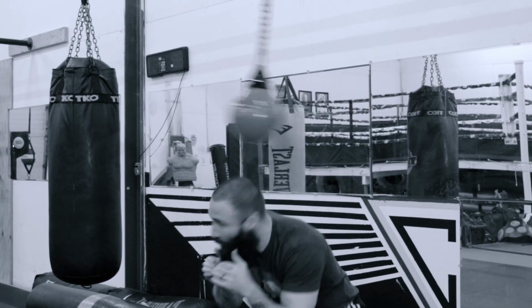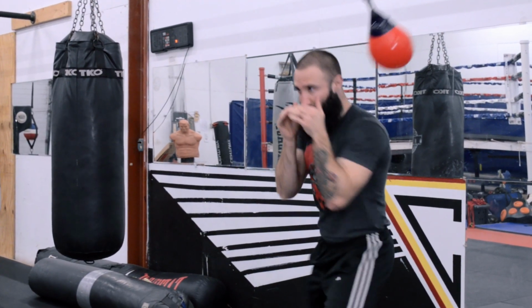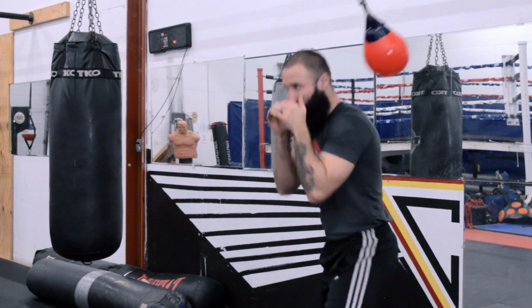Once we've drop stepped to an angle, now we're head on to the bag. This means that there are going to be moments where the bag is behind you. If the bag's behind you, you don't need to look at it, just trust the rhythm, just like when you were side onto the bag. When you were side onto the bag, you shouldn't be looking left and right, and when you're head onto the bag, you shouldn't be trying to look behind you to see that coming.